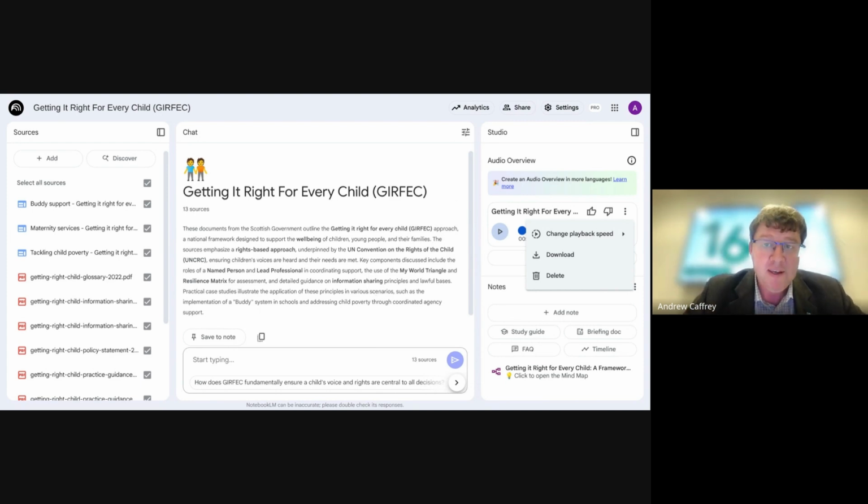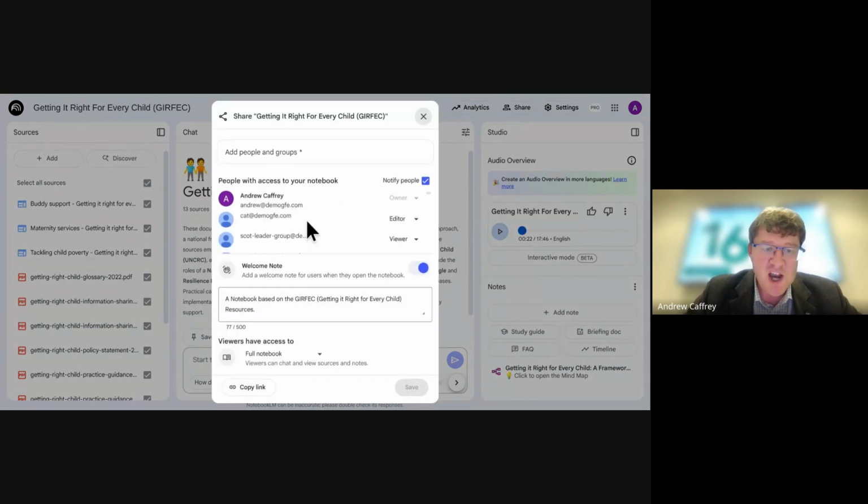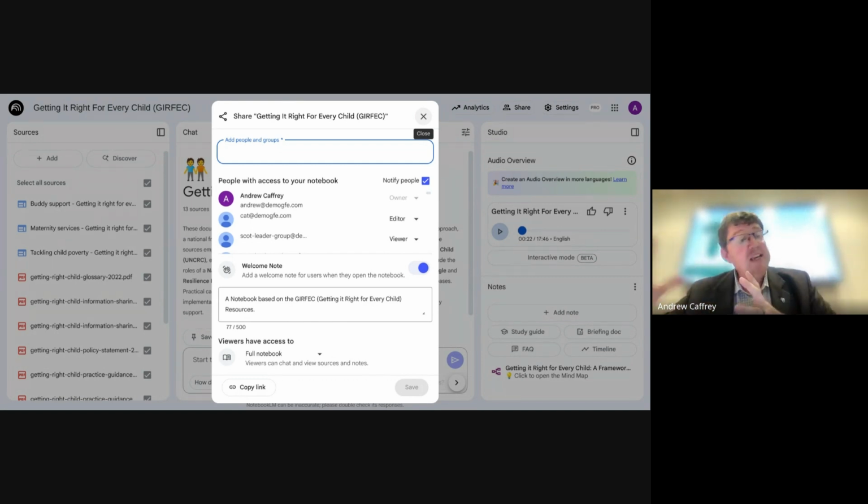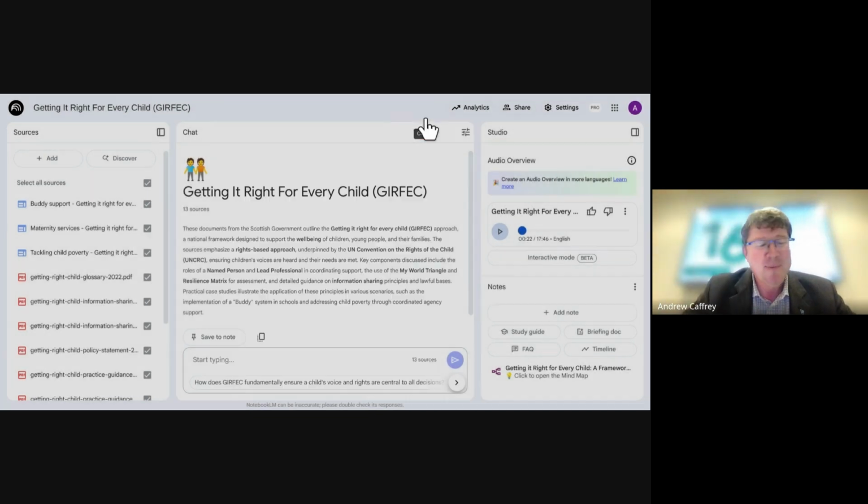Let's talk about sharing. You'll notice I've got the very standard Google Share button at the top of my notebook. I can go to Share here, and I get the option to share this with other people. It's a very traditional Google thing. I can put their email address in and give them access to my notebook. Right now, you can only share notebooks with people who are inside your organization. So they are internal sharing. You can't make a publicly viewable notebook. You can't make a notebook any wider than your own organization. So you can share it with the teachers that you work with, but you can't share it with someone in Scotland or someone in Australia. They will be able to access this. So you've got share in that space.